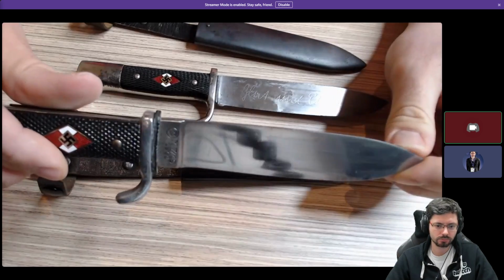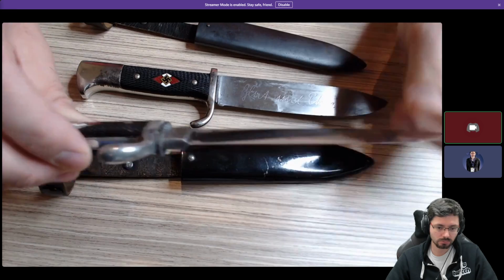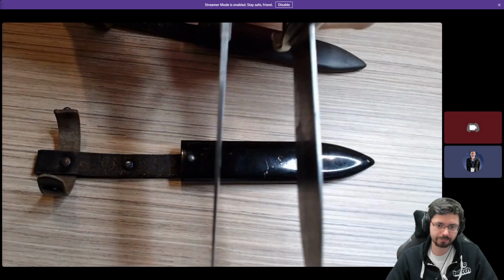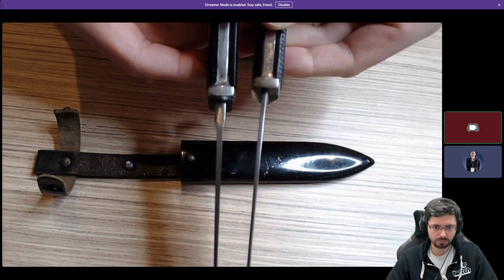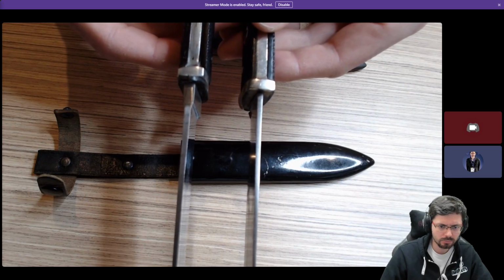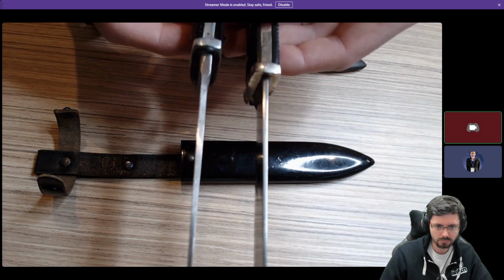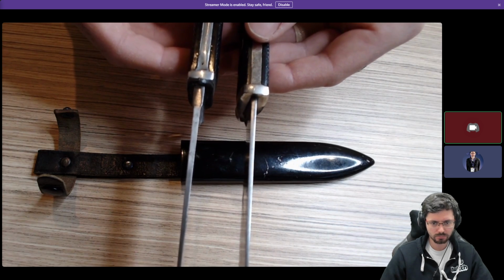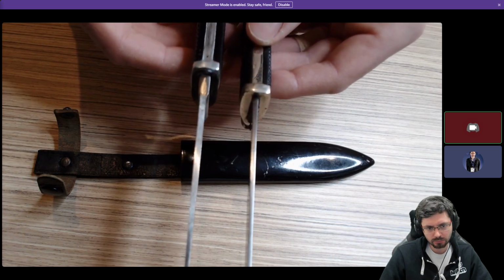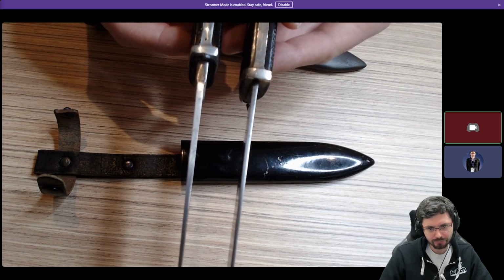But going back to the question you had before about the Ricasso, Hans, basically it comes down to practicality and expense. When you have a look at this particular blade here versus this one, you can see the difference between the stabilization there. The Wusthof over here is obviously going to withstand impacts, slicing, dicing, cutting, survival activities. It's going to be a lot more durable. But if you're taking into account that they were producing millions and millions of these, that single additional piece, that fortified piece, is going to significantly increase the amount of material that's required to craft that knife.